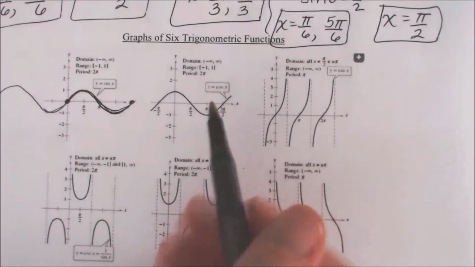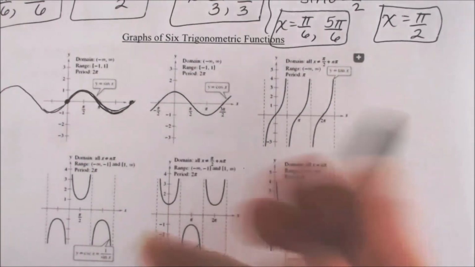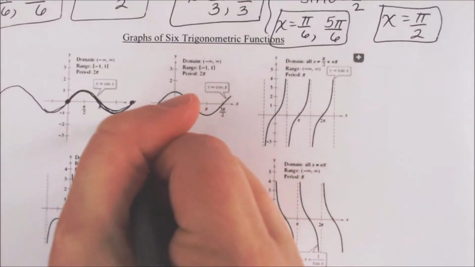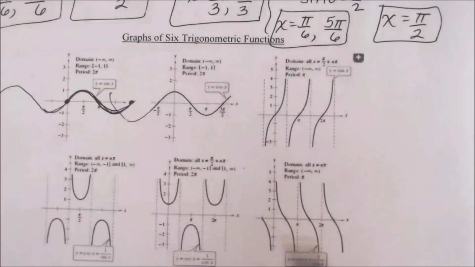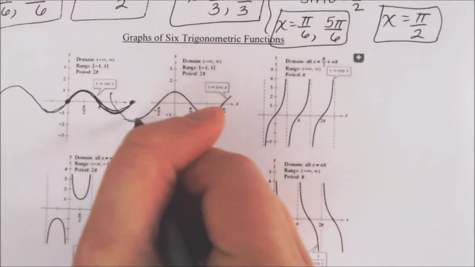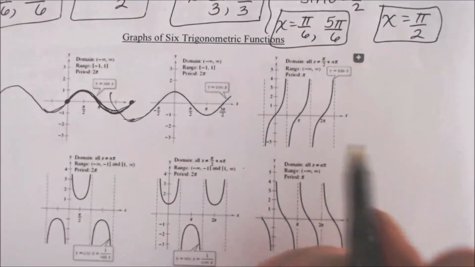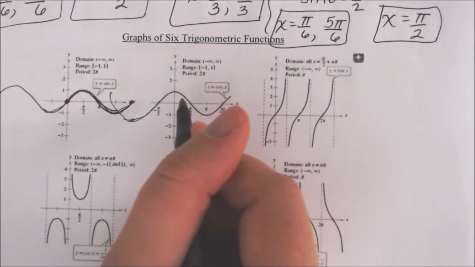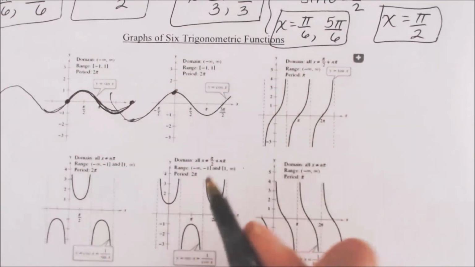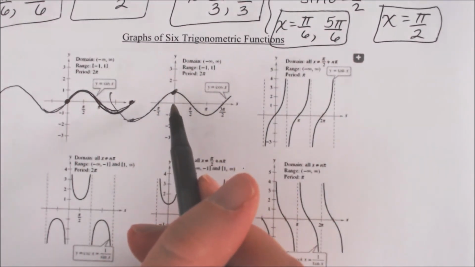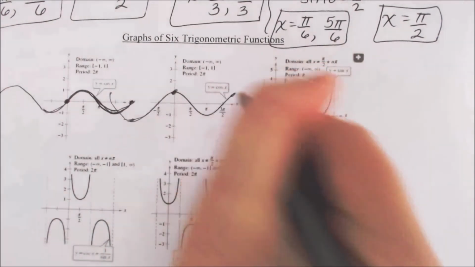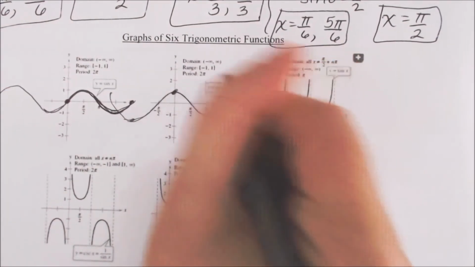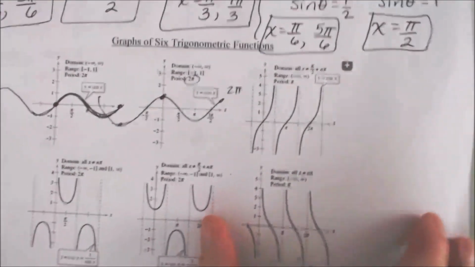For the cosine curve, notice this has y-axis symmetry. If you extend it, it's a little easier to see it, but the left and the right side, they're symmetric over the y-axis. Maybe not the way I drew it there, but hopefully you get the idea. Cosine, remember it starts off at the top at 0, 1, because that's the value at 0 radians. And then 1 full cycle, gets back up there, would be at 2 pi again. So 2 pi is the cycle for that one.